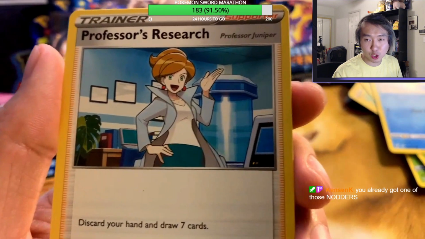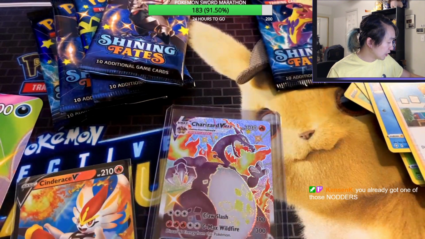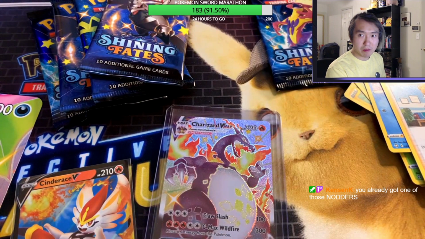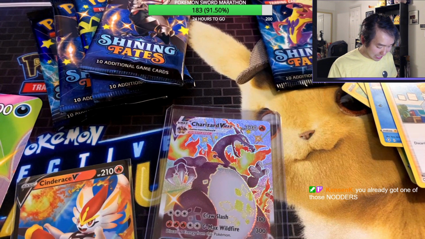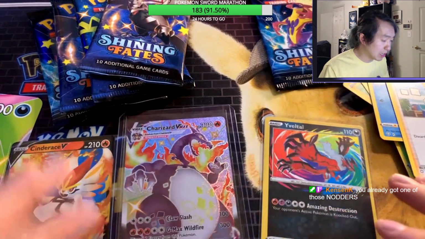All right, next is going to be a Professor's Research. Again, Professor Juniper. She's definitely my type, not going to lie. So, Secret Rare. Two back-to-back Secret Rares already. So, chat, we're on fire right now. I don't know what to say, y'all, but we are doing really good right now. Holy shit, guys. We got two Secret Rares back-to-back. Look at that. All right, next pack.